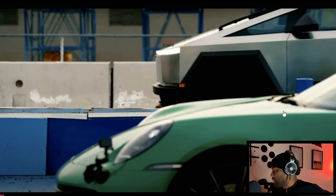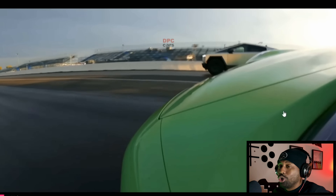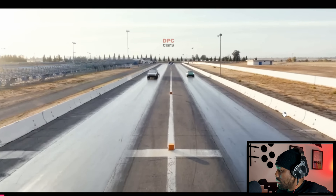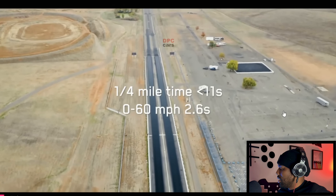How awesome would it be to invest in a car that can potentially save your life — not only in a car crash but if someone shoots at the car, you're protected. Now there's one more video: a Cybertruck drag racing a Porsche 911 with a twist. Zero to 60 in 2.6 seconds — it beats out the Porsche. But wait, there's more: it's pulling another car and it still beat it. That is insane.